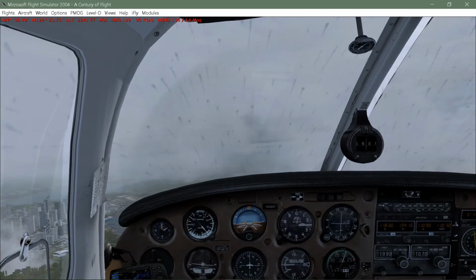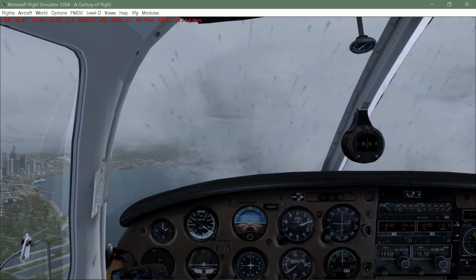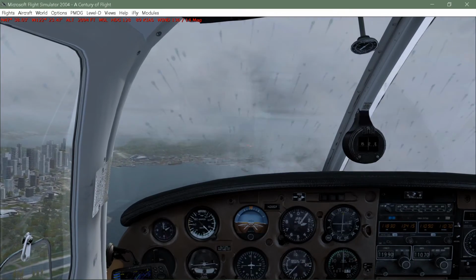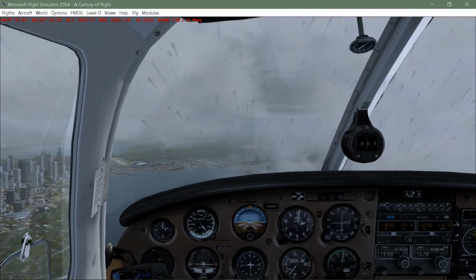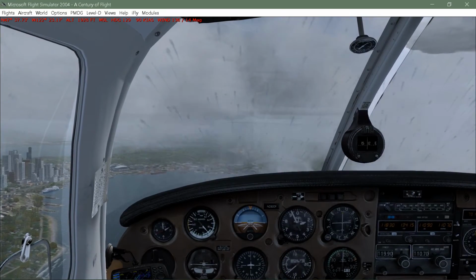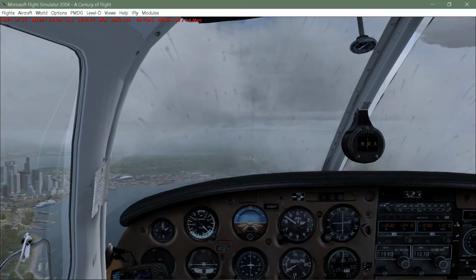Okay, I'm gonna go ahead and chop the power down to about 1800 RPM, and we're gonna go ahead and start our descent. Ah, there's the runway right there. Okay, so we'll be able to do a sort of visual approach. So we can see it, but we'd be able to get there safely, even if we couldn't, because we're following the ILS. I'm going to descend at about 500 feet per minute while maintaining 90 knots. Yeah, that seems to be good.